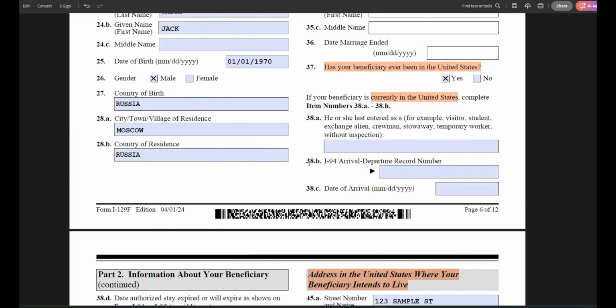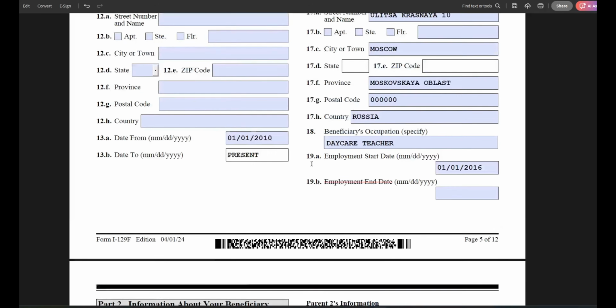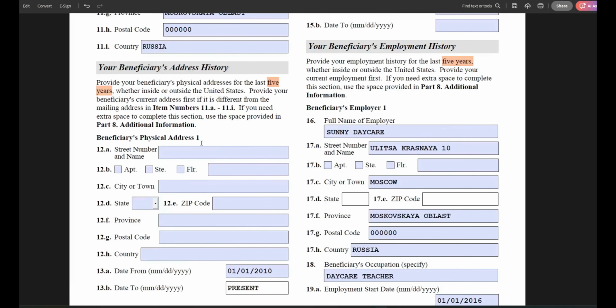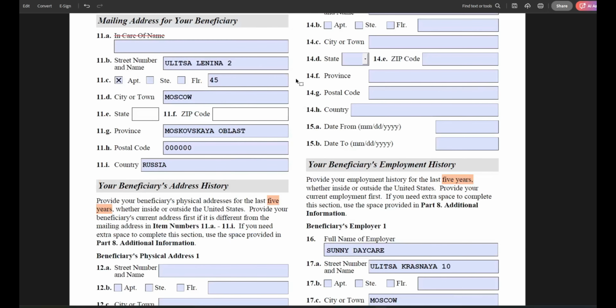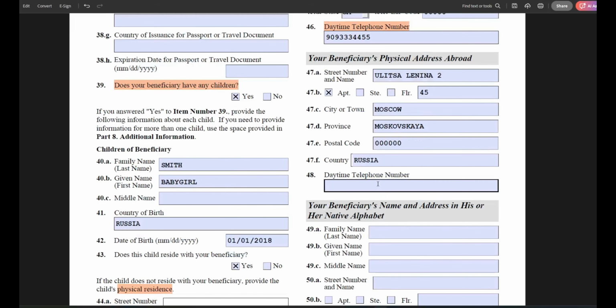So, most likely, where they currently reside is the same address as their physical address 1, which is probably the same as their current mailing address. And provide their daytime phone number. You will also notice that sometimes foreign phone numbers do not fit in this box. So what you can do is leave this blank, and after printing out this application, you can neatly write their foreign address in pen here, including any special characters like the plus sign, for example.